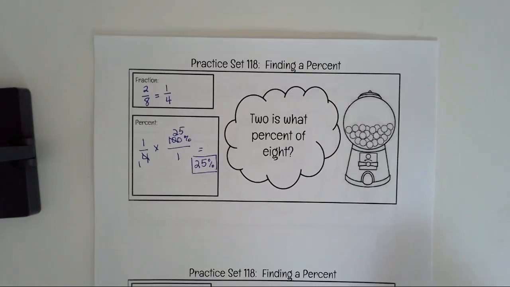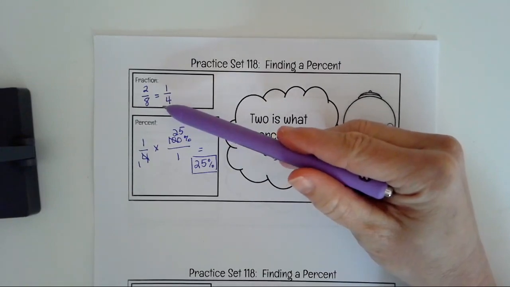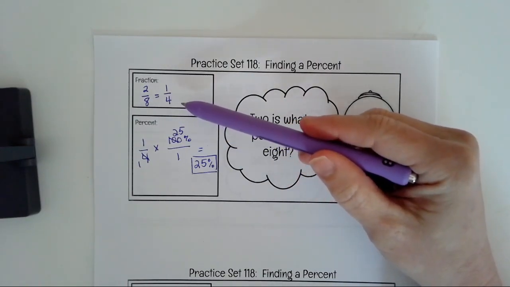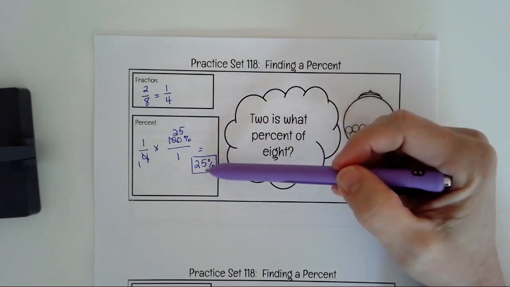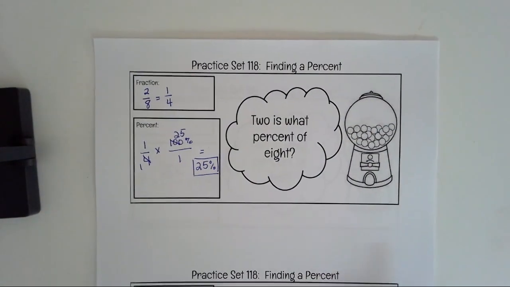All right, practice problem 1. 2 is what percent of 8? Gave you the fraction 2/8. Reduced down to 1/4. And you might have already known that in your head, that 1/4 is the same as what percent? 25%, but there's the math. If you didn't get 25%, try to see what you did wrong, what you need to do to correct it.